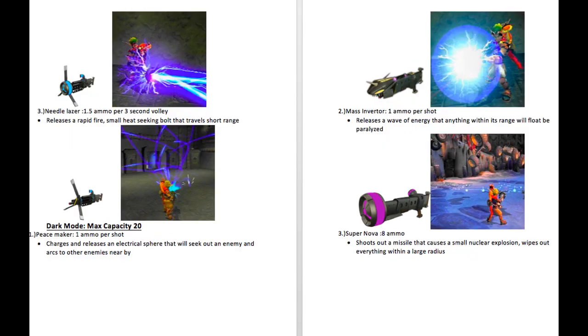We have the Needle Laser, which is 1.5 ammo per every 3-second volley. It releases a rapid fire, a small heat-seeking bolt that travels short ranges. So this will find you. This is something that you fire out, and it's going to chase you down, much like the Needler in Halo, for those of you who are more familiar with Halo.